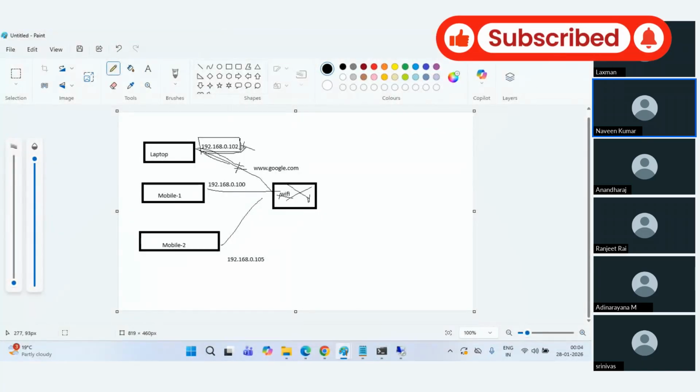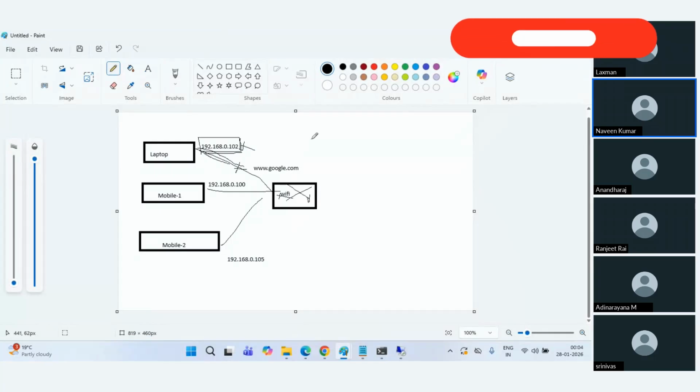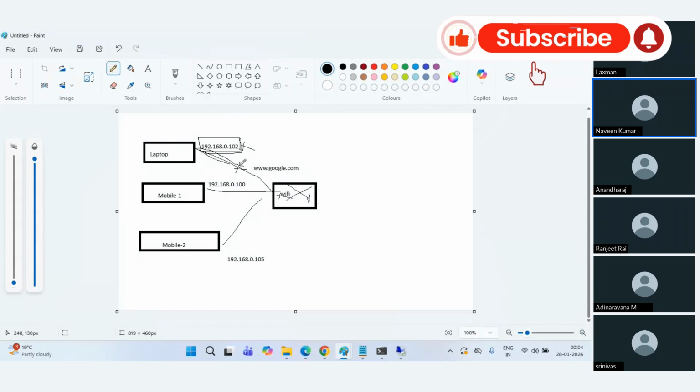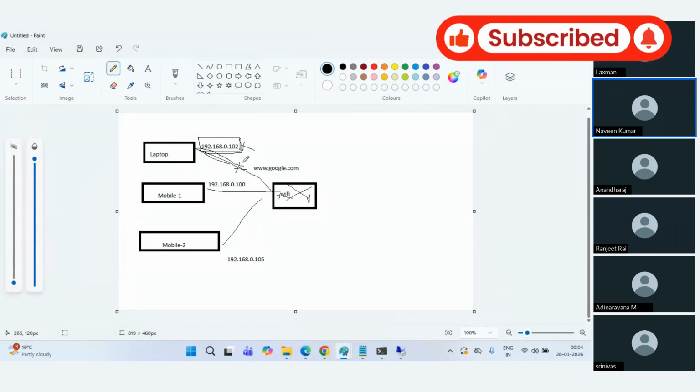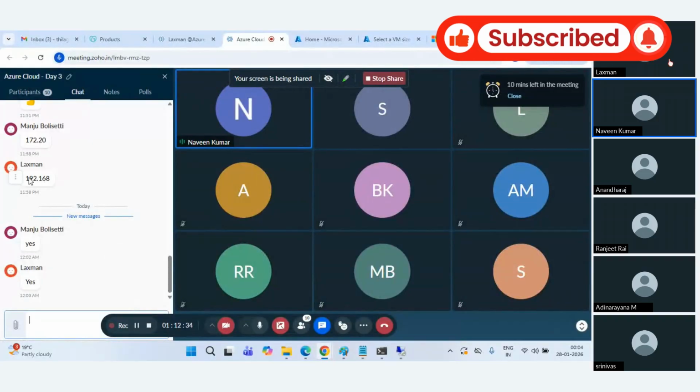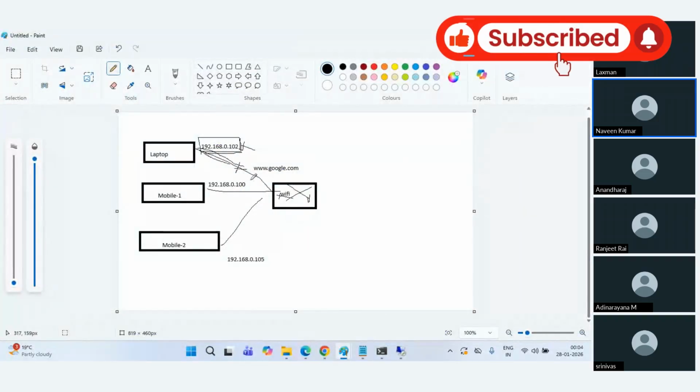If I'm sending this as my identity to the internet, that would create a conflict, which means the same IP address can be held by someone else as well. In our meeting only, I think Lakshman had an IP address of this same series, so there are high chances the other numbers might also be the same.